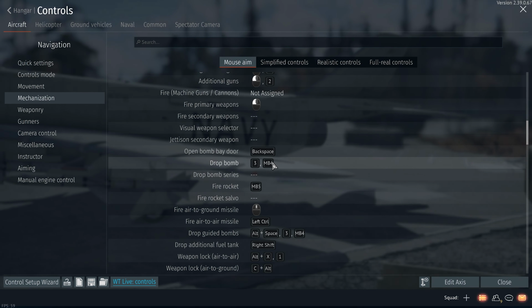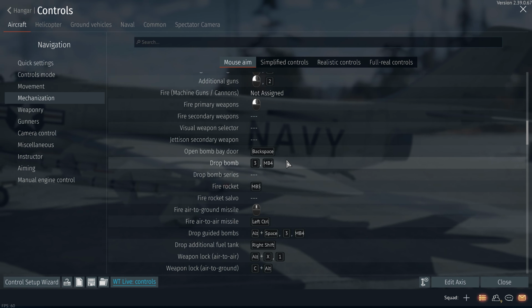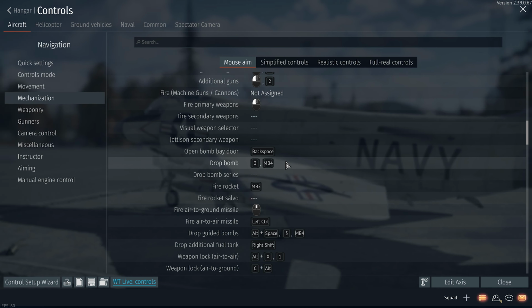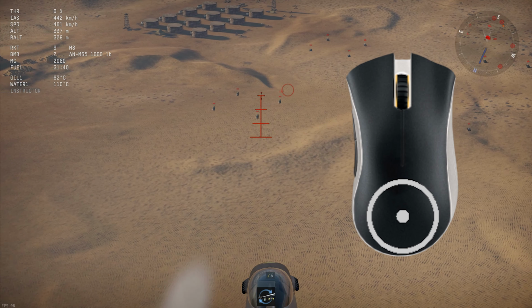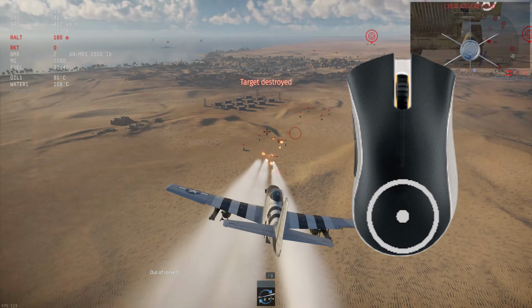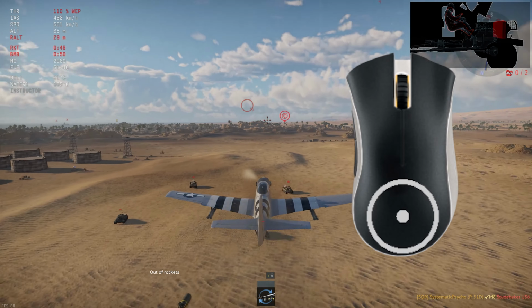So this is the back side mouse button, and this is the forward side mouse button, and then that's just bombs and rockets for me. It always has been. It's a very simple way to set it up. I've actually removed all the other bindings like space, so I don't need spacebar for drop bomb, so I can use that to pitch up, and spacebar is a great one for pitch up, so that's why I'd rather just have it on the side of the mouse.